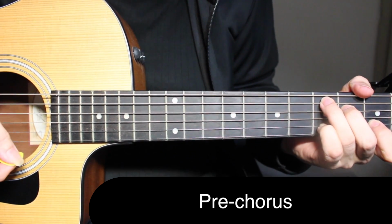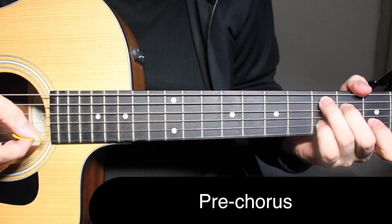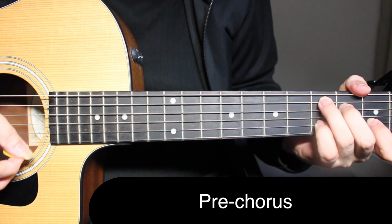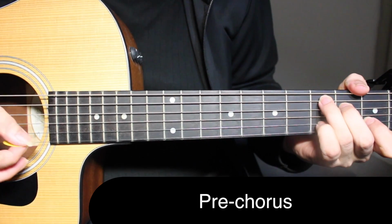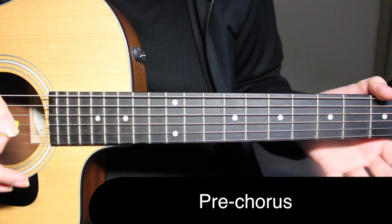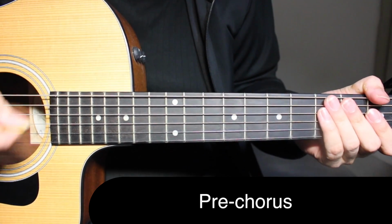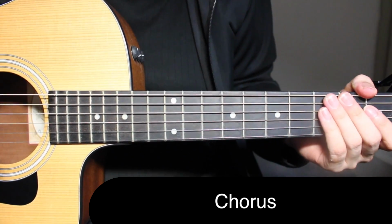Right, that you can do that if you want. Open, open on the tops on the first string, then third fret on second string, open again on first string, okay, and then open, open 2 times again, okay. And then you're gonna do a mute strum in between. And how you can do that is, there's various ways to do it. The most simple way is to just cover the strings with the help of your left hand and just strum, okay? So you can do that, and then you start with the chorus.